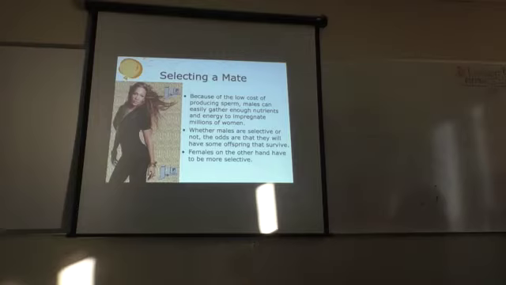Whether males are selective or not, the odds are that they will have some offspring that survive. So if you produce a lot of offspring, even though you don't try to take care of them, potentially some of them will survive. Females, on the other hand, have to be more selective. She gets one shot at it.